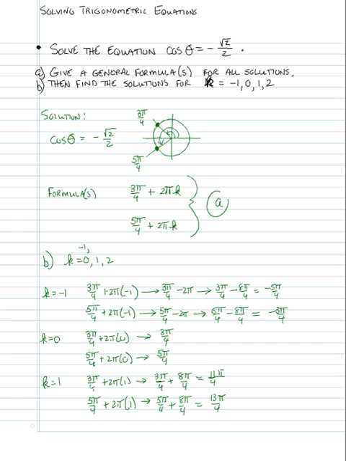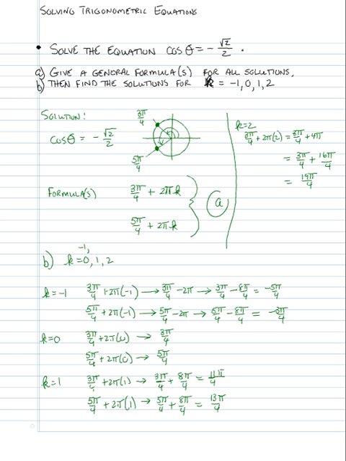Oh, and I'm running out of room, aren't I? In the case of, let me come way back up here. In the case when we let k be equal to 2, then the first formula is going to look like 3 pi over 4 plus 2 pi times our k value of 2. And of course that's 3 pi over 4 plus 4 pi. Now I need to get a common denominator, which is going to be 4. So this is 3 pi over 4 plus 16 pi over 4. And you see that that's 19 pi over 4.